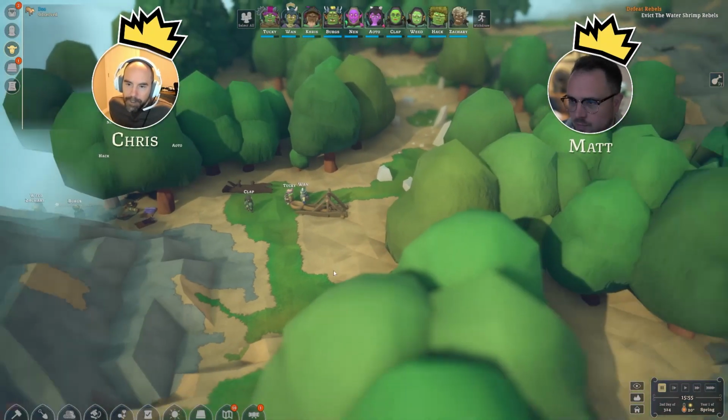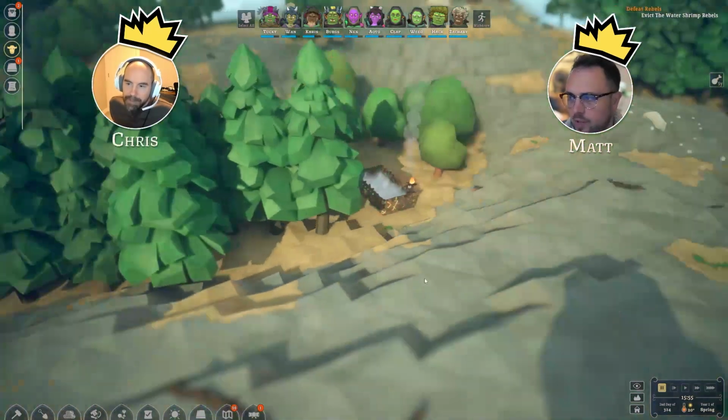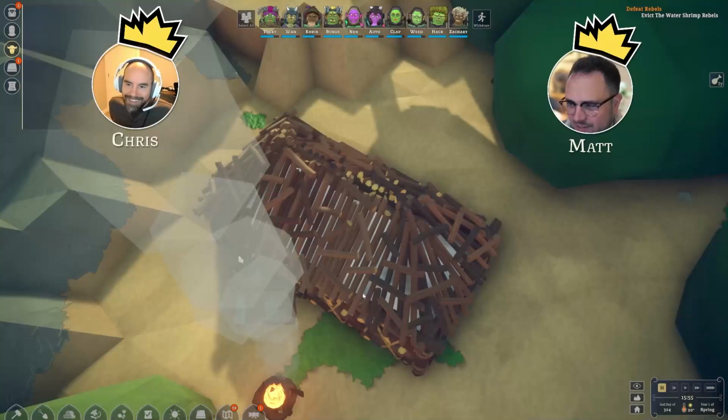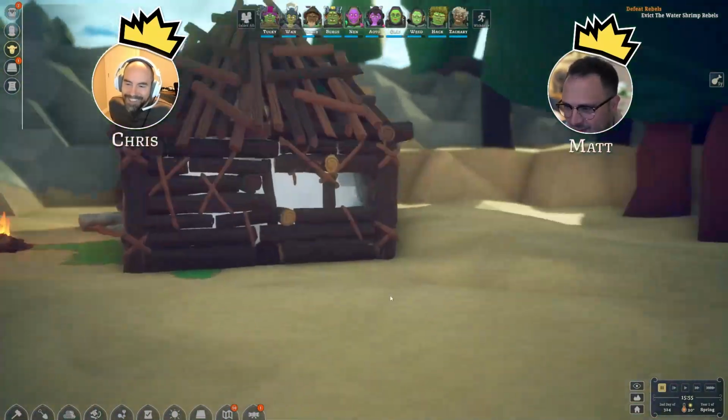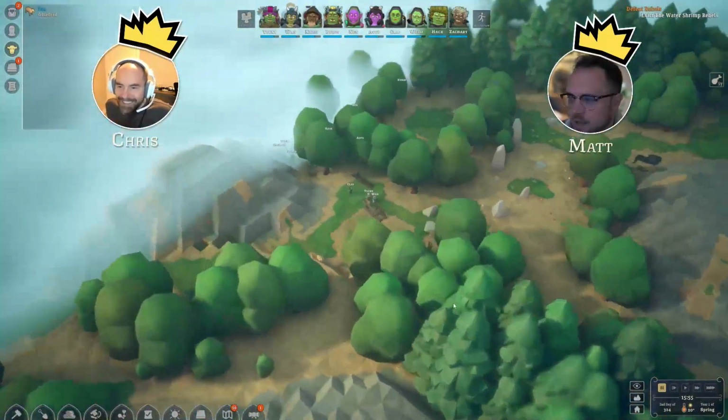Hey, do me a favor before you shoot the catapult. Press Z so we can turn the roof back on that base. Oh, that's cool. You can still see the fog of war inside of the house. That's so cool. Nope, can't see it. You don't get to see what's going on.